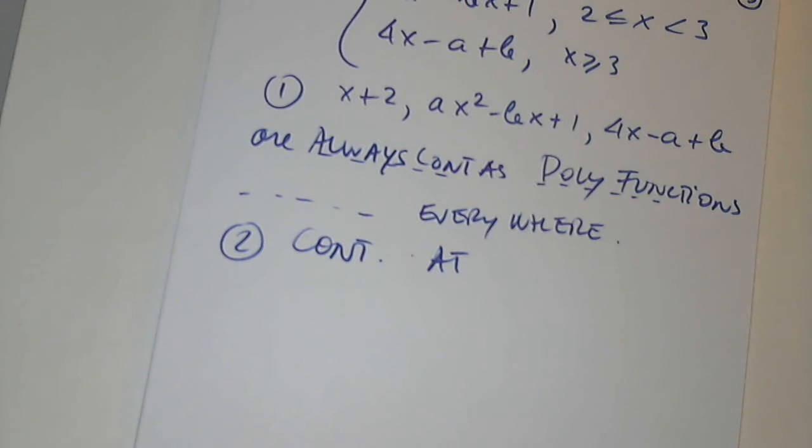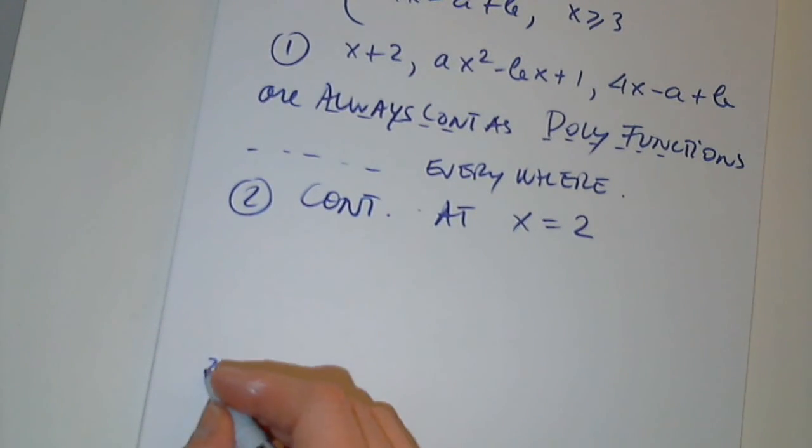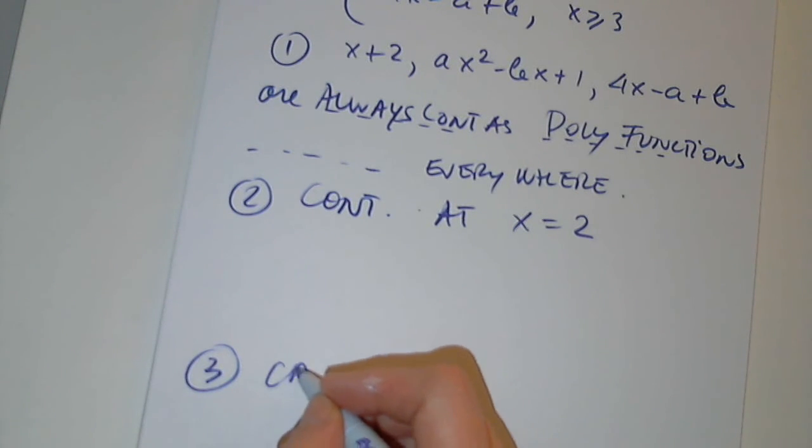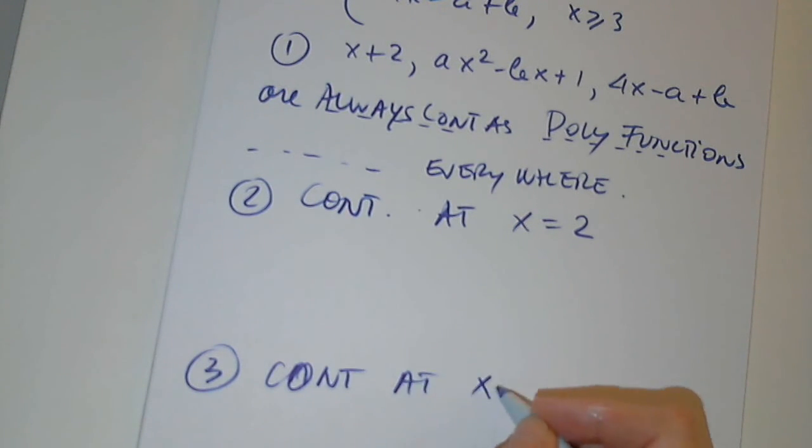Okay, I'm on strike. Let's go back to the previous problem from last time. I can be on strike, you cannot be on strike. Is it negative? Am I going to be at 2? Is it 2, 3? Exactly. Continuity at x equals 2. And then what? Exactly. Continuity at x equals 3. That is a potential problem. And that's where we have to work. Do the work. Okay, perfect.